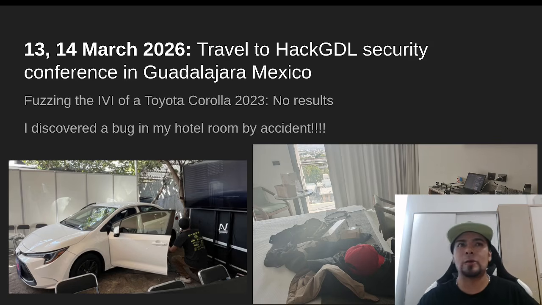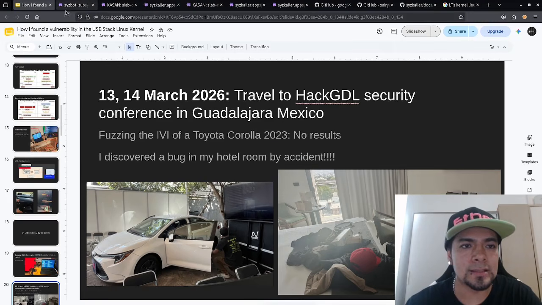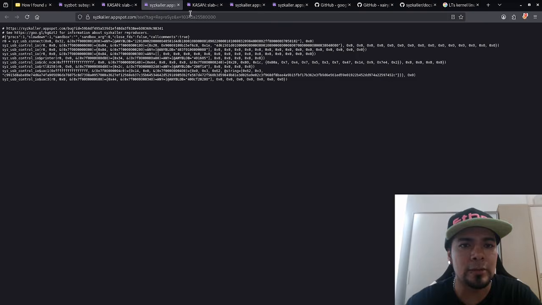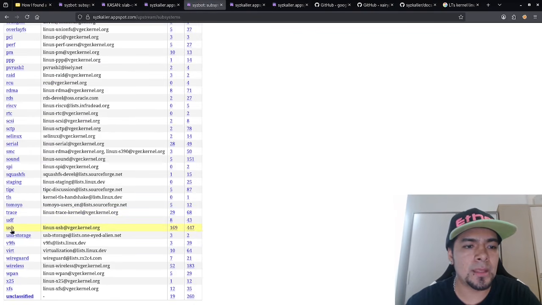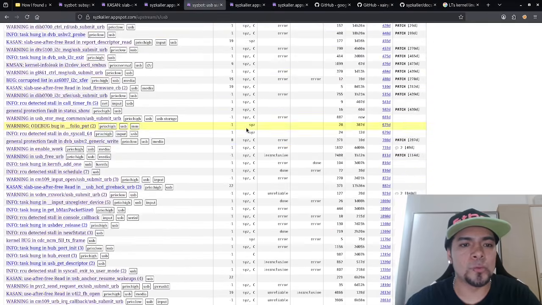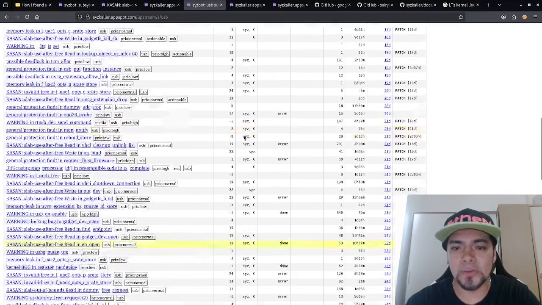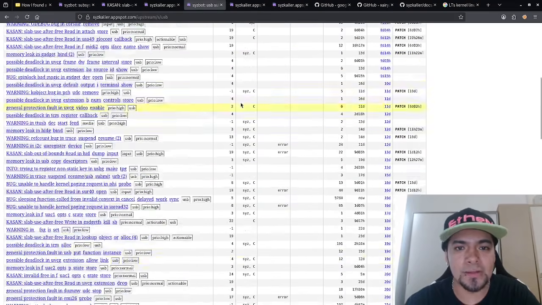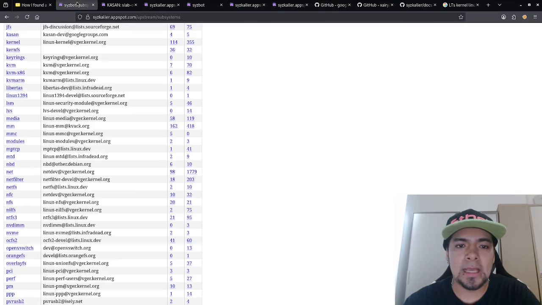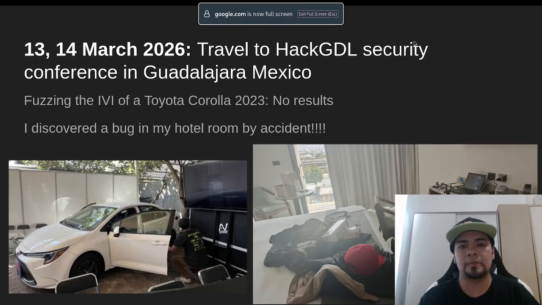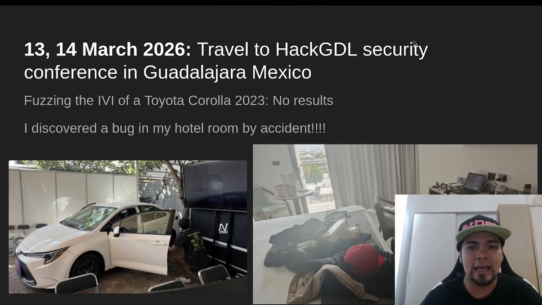Of course, in Syzbot we have all the vulnerabilities related to USB. Here, for example, I can do replay. If I download all of these, for example the ones that are open, maybe there is a probability to crash the IVI of the system.